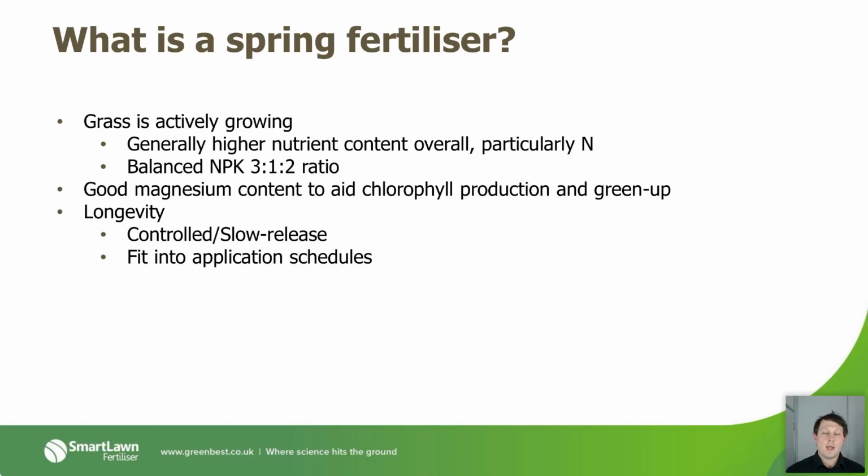Also, a good thing for spring is a good magnesium content to aid the chlorophyll production. Magnesium is the main molecule in chlorophyll. I got that wrong around. Magnesium is the main molecule in chlorophyll, and therefore you require plenty of magnesium to help the grass produce those chlorophyll molecules. Obviously, chlorophyll is what makes grass green, so having magnesium helps the grass look green. So I generally look at having magnesium in a spring fertilizer as well to help with that green colour and get all of the sunlight and energy it needs to grow as well.